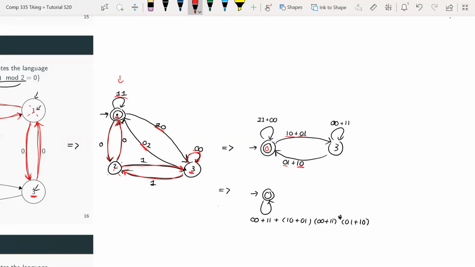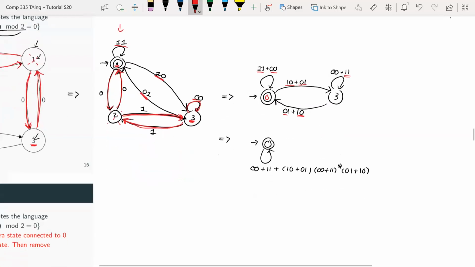And then again, don't forget about the self loops. So if you're in 3 and you want to stay in your own state, you can either read 0, 0, or you can read a 1 twice, because you'll go to 2 and then back to 3. So you get an extra self-looping label. And then the same thing for 0. Not instead of, but in addition to 1, 1, you also get the regular expression 0, 0 to stay in your own state.